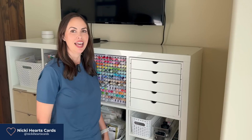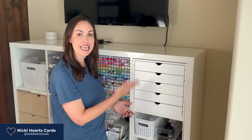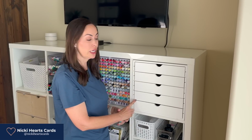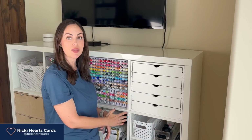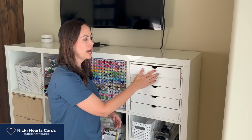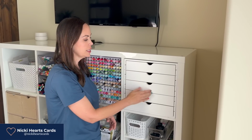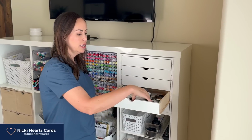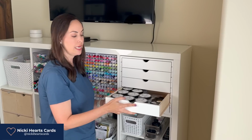Here we go. The first way that we're going to look at to store embossing powders is in a drawer system. This specific drawer system is from Stamp & Storage. They make these to fit perfectly in the IKEA Calyx unit, which is something that I use in my craft room regularly. And they make these drawers that pull out. You can get different sizes. I went with a size that not only worked for embossing powder, but would also work to hold these paste. So paste are a little bit taller than an embossing powder and it fits perfectly in this drawer.